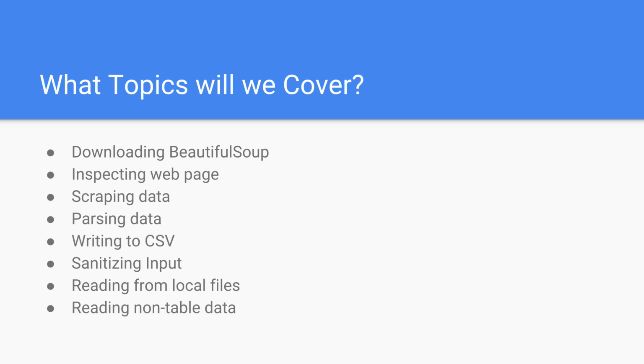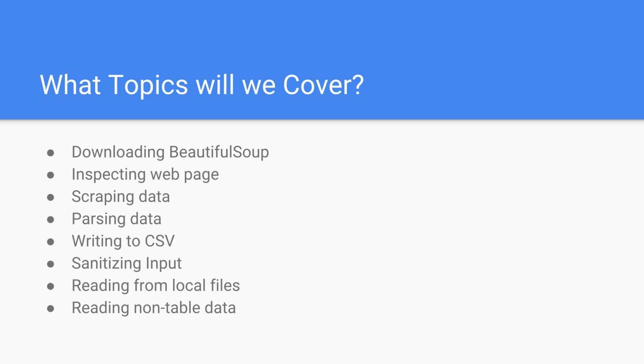So, what topics are we going to be covering and in which order? The first order of business will be downloading BeautifulSoup. Now, BeautifulSoup, interestingly named, is a Python library that will allow us to scrape web pages with relative ease. It basically takes the HTML code, formats it nicely, and then allows us to dive into each individual element. After this, we'll show you how to inspect a web page in a browser if you don't already know that. This will allow us to determine the structure of the page and find the data we want.